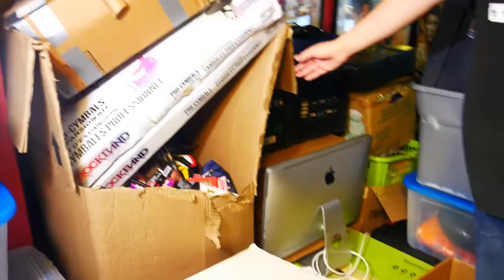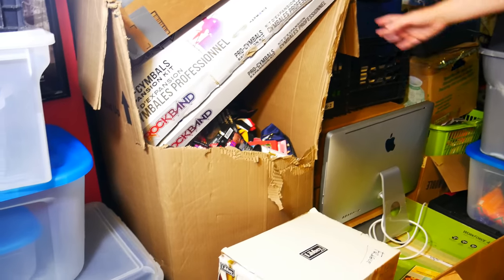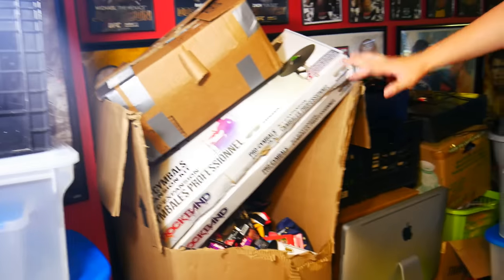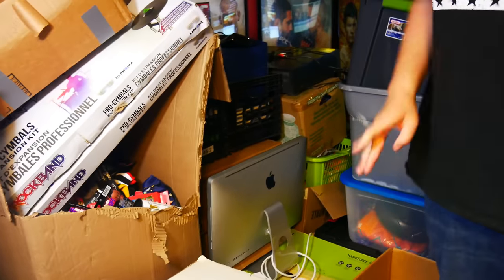On this side, we got a lot of the stuff that we're going to be donating to the Children's Hospital. Our schedules have just not been connecting. I swear, every time we contact them, they don't reply. Then when they do reply to us, we're gone at auctions, but we have not forgot about them. We still have all the toys, all the video games we found at the GameStop haul. All that stuff is going to be donated, but that's all sitting on this side. So this is a mixture of stuff that's going to be donated, some stuff that still has to be gone through for eBay, but a lot of the big bulky stuff that's going to be sold locally.